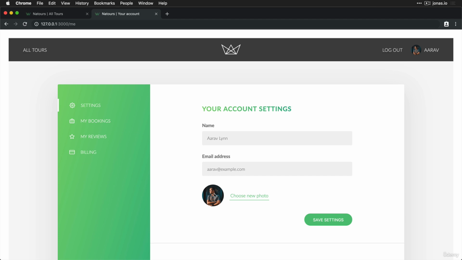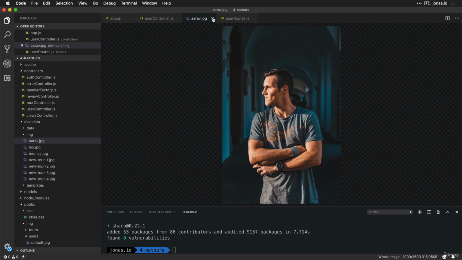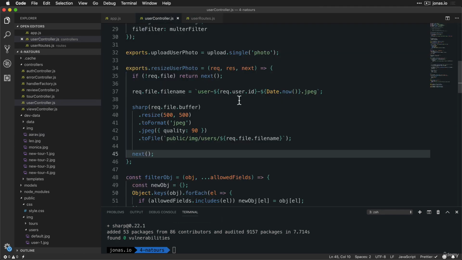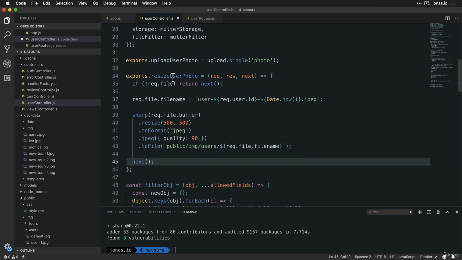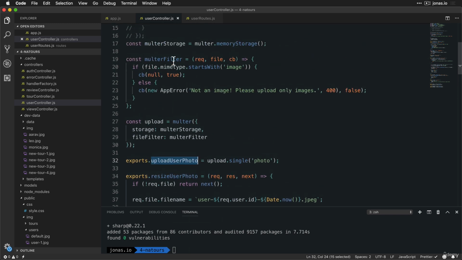Cool. And I hope you will find some use for this kind of image processing in your own applications as well. So just to quickly recap, what did we do here? Well, we created a new middleware function that is going to be running right after the photo is actually uploaded. And that upload is now actually happening to a buffer and no longer directly to the file system, right?